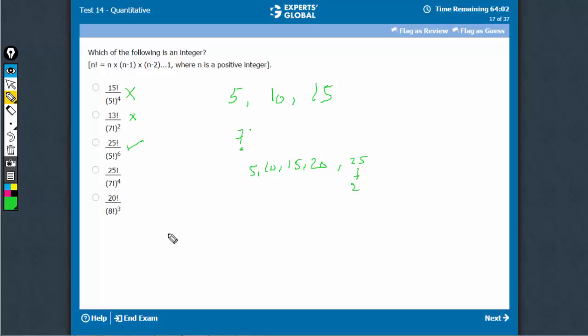Let's, for the sake of completeness, look at these also. 25 factorial will have only three 7s in 7, 14 and 21. This is not going to be an integer.